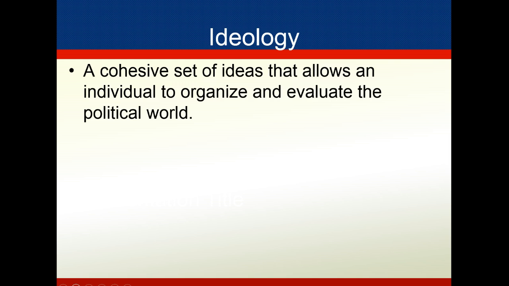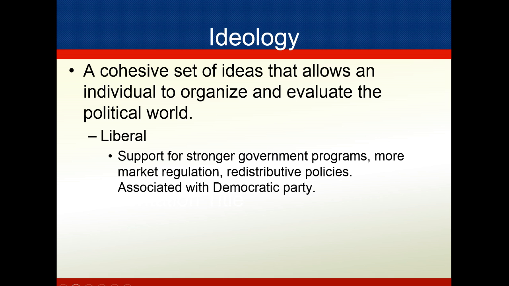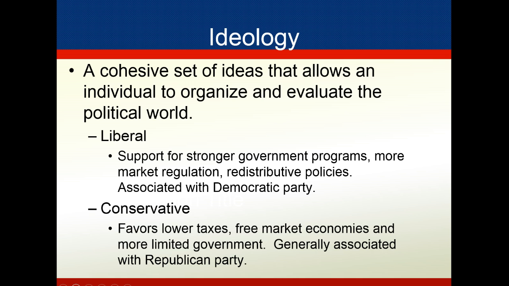Now, ideologies. An ideology is a cohesive set of ideas that allows someone to organize and evaluate the political world. It's those ideas you have that interpret how you look at the world around you politically. A liberal is somebody who supports stronger government programs, greater market regulation, redistributive policies, taxing, and generally these ideas are associated with the Democratic Party. A conservative is someone who's identified with favoring lower taxes, free market economies, and a more limited role for government. And this is generally associated with the Republican Party.